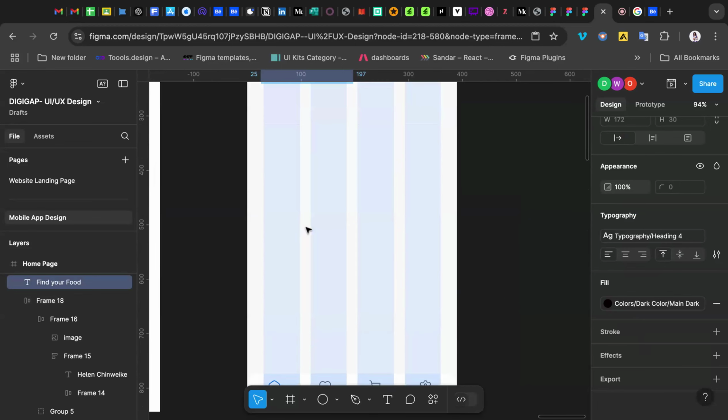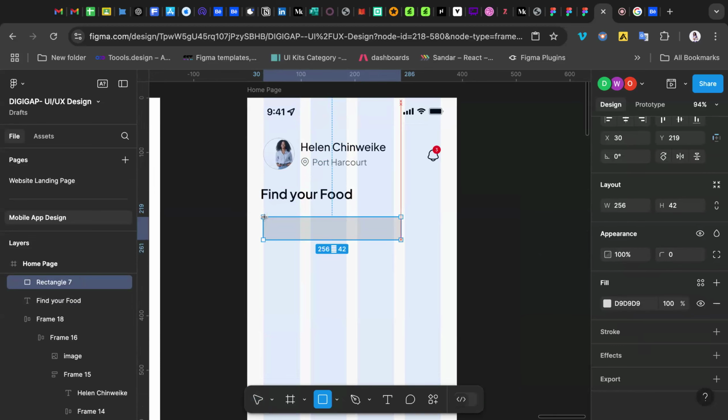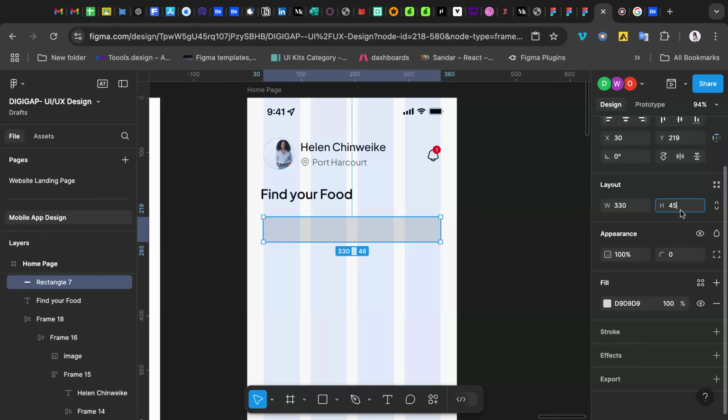So I'm just going to take the measurement with a rectangle, how I want the width and the height of the search bar to look like. For the width, I want it to be the same width as my button. So for the height, I'll be going with 40. Okay, I'll be going with 45. So I'll be going with 45 here. So I'm just going to make sure this is actually correct, and then I'll take it.